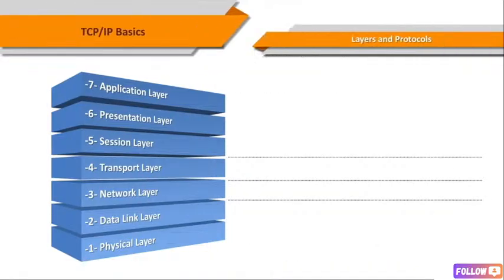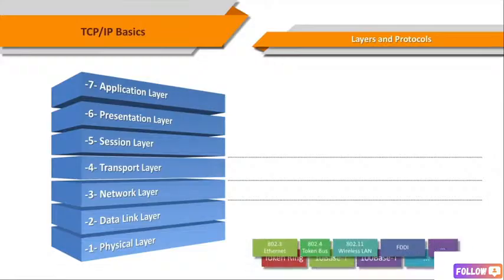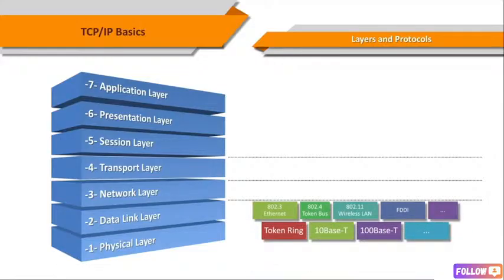Let's see some of the most famous protocols of the layers. For ease of use, it's better to talk about the physical layer and data link layer together. Here we have some protocols in the data link layer and some physical media and connection methodologies in the physical layer. Ethernet and 802.11 wireless LAN are the most known protocols of the data link layer. Ethernet is the name of the most commonly used network protocol that controls how data is transmitted over a LAN, which is a local area network. You need to have network interface cards in the devices that you want to connect to the network.